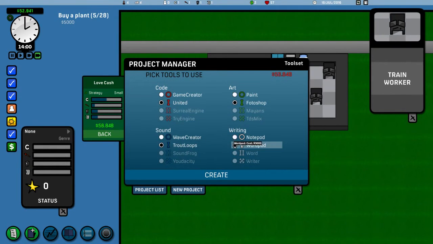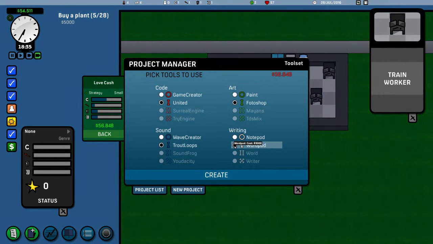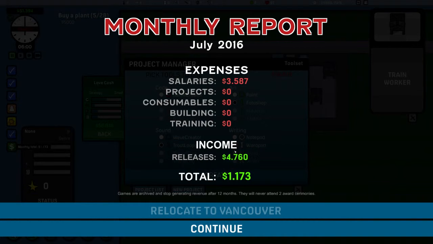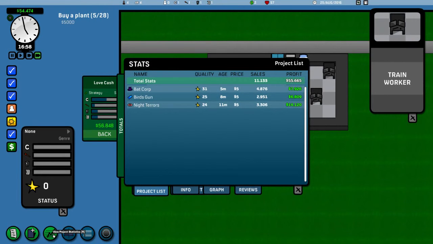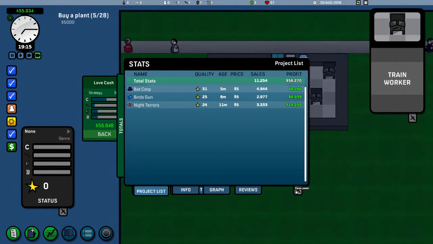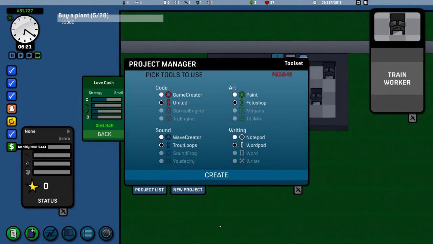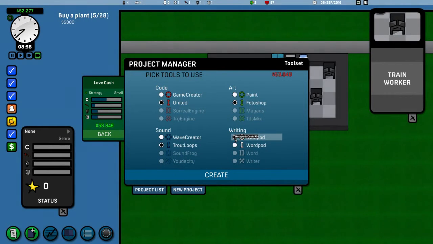52,000 is what we have. It's going to cost us 56 to run this game with our improved tools. So let's get a few more $1,000 and we should be good to go. It'll take up all of our money, but maybe if we make a great game, it'll work. Alright, the expenses came out, so we still need to get about $4,000. Alright, let's get some more sales and then we'll go with these improved tools.